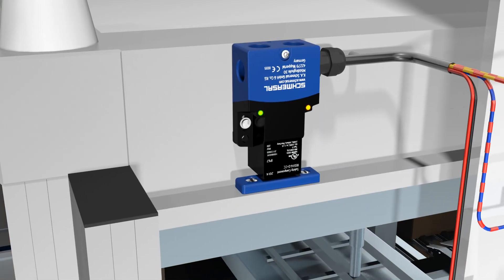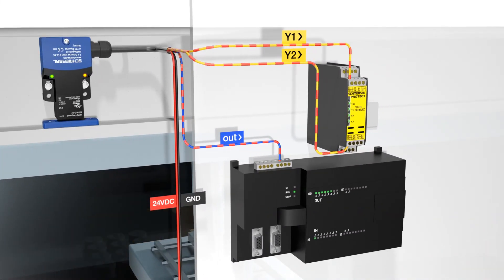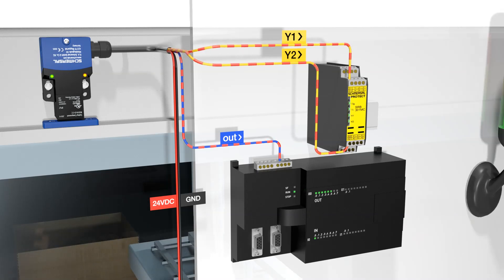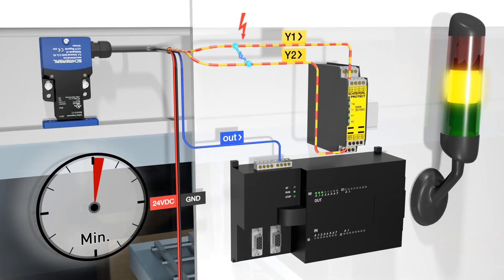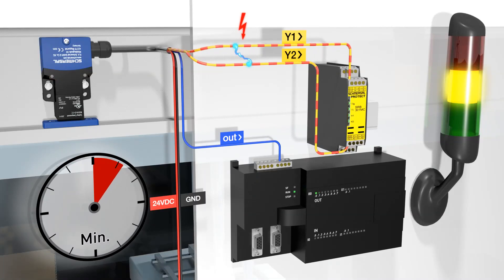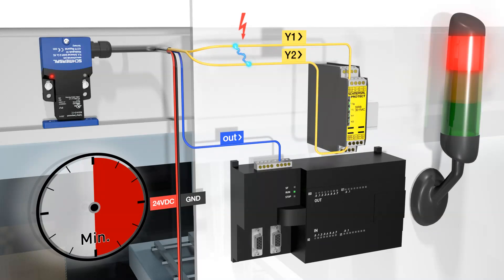The multi-fault protection increases operational safety due to targeted fault tolerance and preventative diagnostics. If a shorted contact fault is diagnosed in the connection lines during operation, the controller receives a diagnostic signal to abort the current action in an orderly manner or to perform a shutdown. After the initial fault diagnosis, the safety outputs remain switched on for a further 30 minutes before they also shut down. This allows unregulated shutdown processes and prevents associated hazards or rejects.